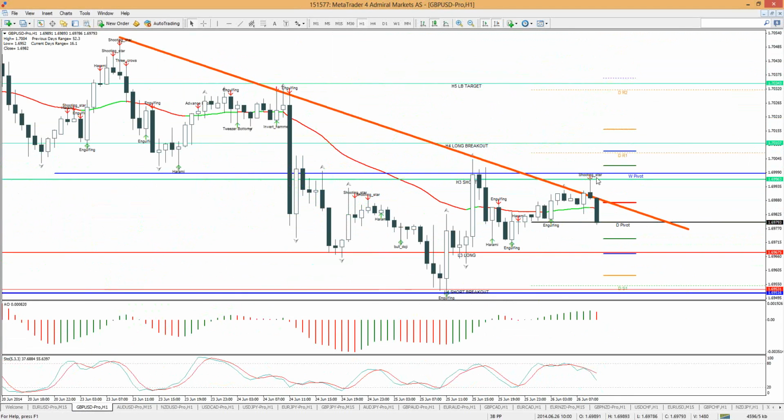Shooting star, last hour, as I said, I had some doubts about this. I wasn't interested in it because the price is too close to these, intertwined in these pivots. Plus, the overall bigger trend was up, but the shooting star isn't doing too bad. It did get some follow through this hour. So, let's see.